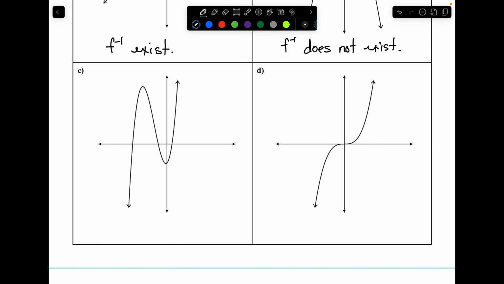So for these last two, same idea. Now, I don't have an example of this, but of course, these things would have to be functions first of all. So if one of these graphs is not a function, let's say that this one looked like this instead, that wouldn't be a function. So I don't have to worry about being invertible or the inverse existing because it's not a function at all, okay? The only way a function can have an inverse, or for the F inverse to exist, is that we have to first of all start off with a function.